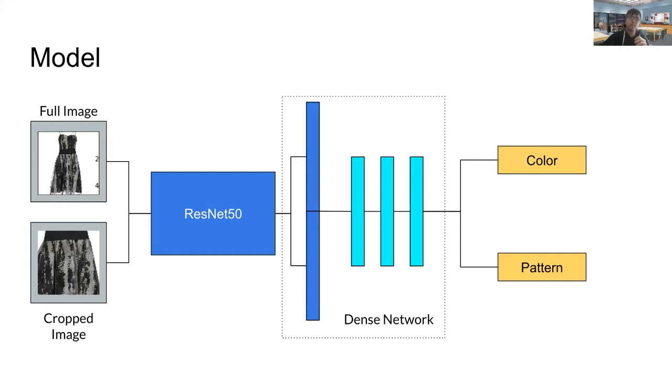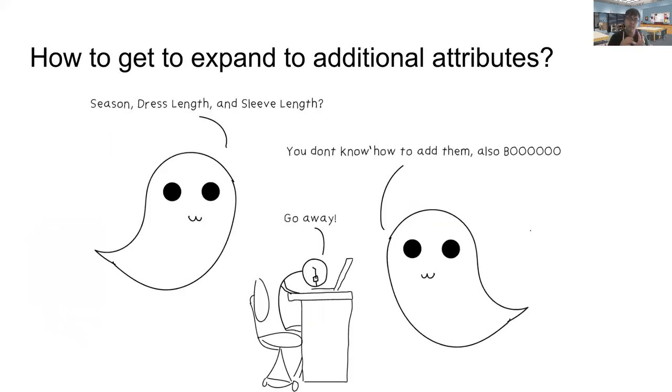But our problem gets a little bit more, it starts to diverge, it gets a little bit more specific because it's not just that we want to predict color and pattern, we want to predict all these additional attributes. So like season, dress length, and sleeve length. And what standard multitask learning literature would have us do is maintain a single monolithic dataset and basically use that for training on multitask model. But in this case, because we're adding it on iteratively, we could add a new task and then we kind of have to hope and pray that that task is well represented in the monolithic dataset we're maintaining. If it's not, we have to go gather the dataset and then kind of mark both datasets and merge them together, which is kind of a very time consuming, potentially expensive task to do over time. So I was kind of hoping to see, is there something else we could do?